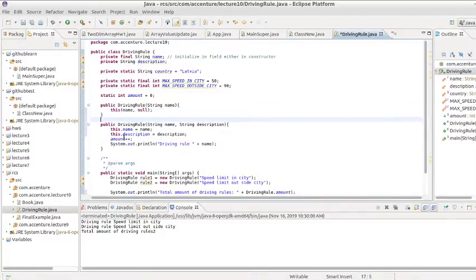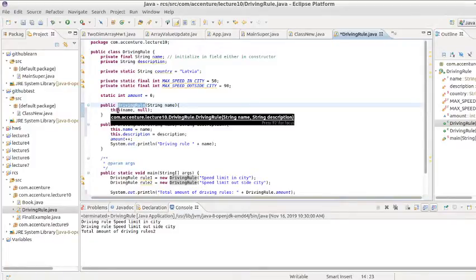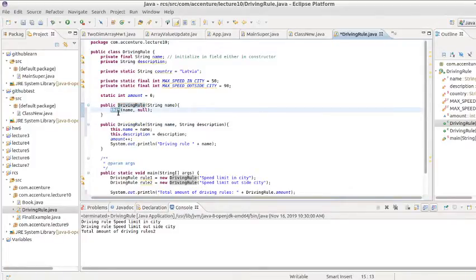So what happens here: if this constructor is called, then we call another one, and we pass to that constructor the name, which was already passed from the user, and a null value.